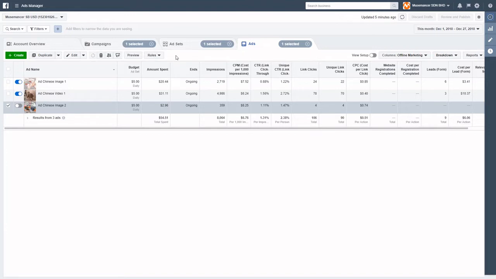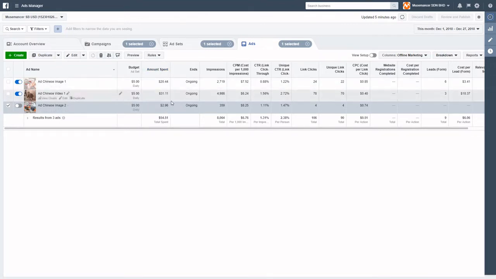So how do you know which one's the winning ad and the losing ad? Now there's no clear-cut way, but there are a few indications I look at strongly. Number 1, when this was running for almost a week, we noticed that even though there were only 3 ads to rotate, most of the spending went into the first image and still in the Chinese video, but by virtue of the fact that this has been running much earlier, that's why the ad spend was higher. All right, but you notice Chinese image 2 was spending only $2.96.